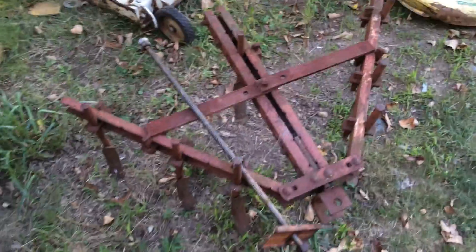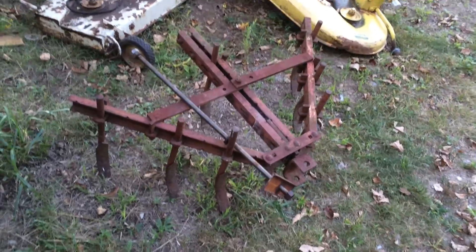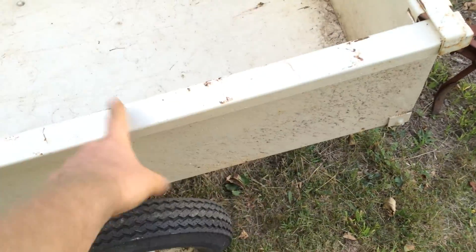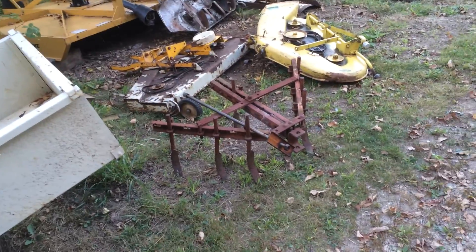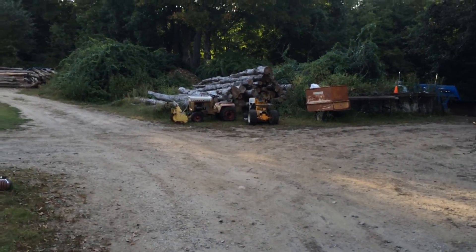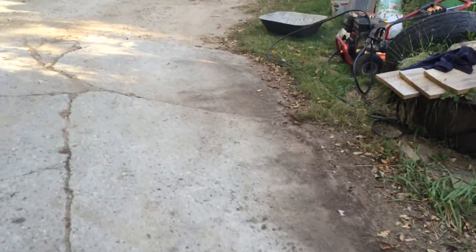Don't have much for John Deere accessories, but I'll probably end up doing this sometime here. It's just going to be a quick thing — I just want it to look good; it's just going to get all dirty anyway. On the other Cub Cadet cultivator, I painted it IH white. I think they're actually supposed to be just a regular gloss white, and I painted the tines on the bottom black — it came out pretty good. If you guys want to see one, there's the Bolin one and there's one on my 1450.